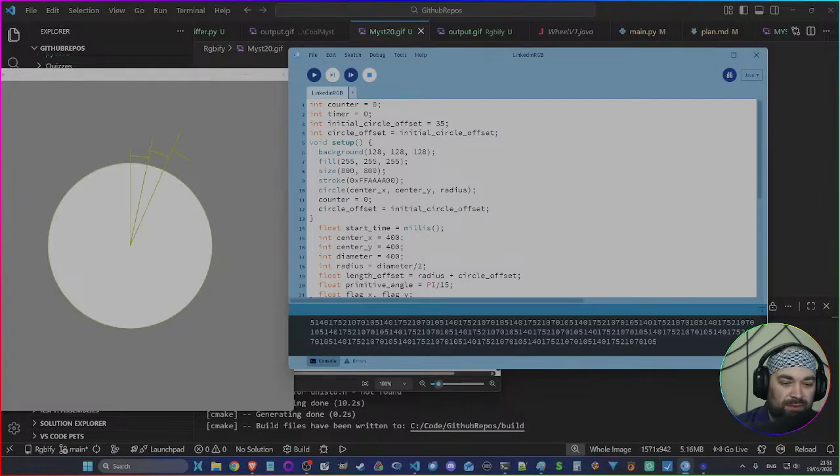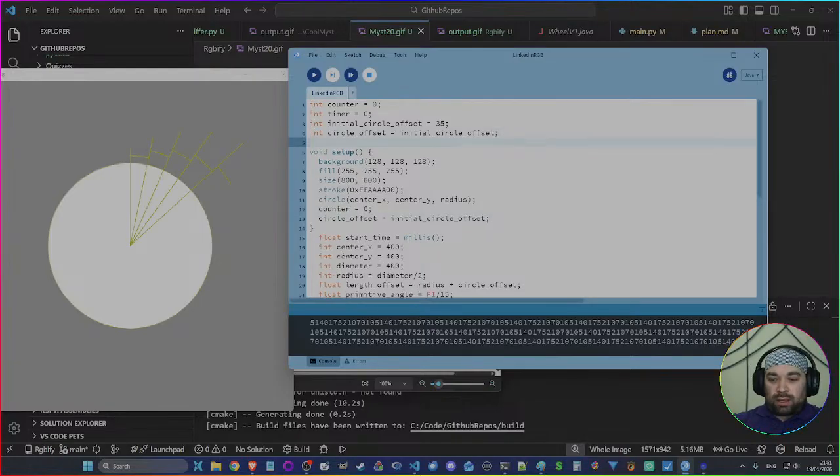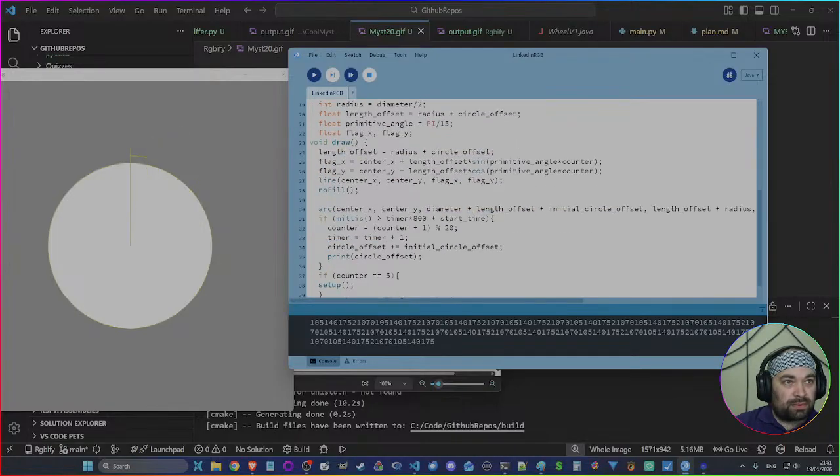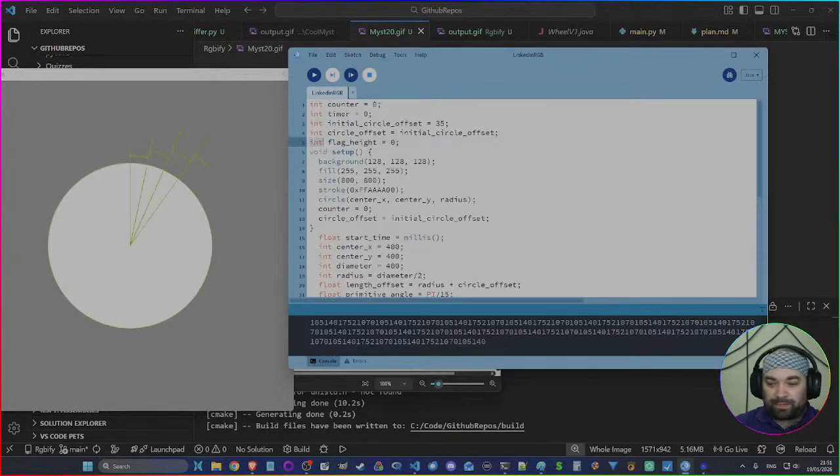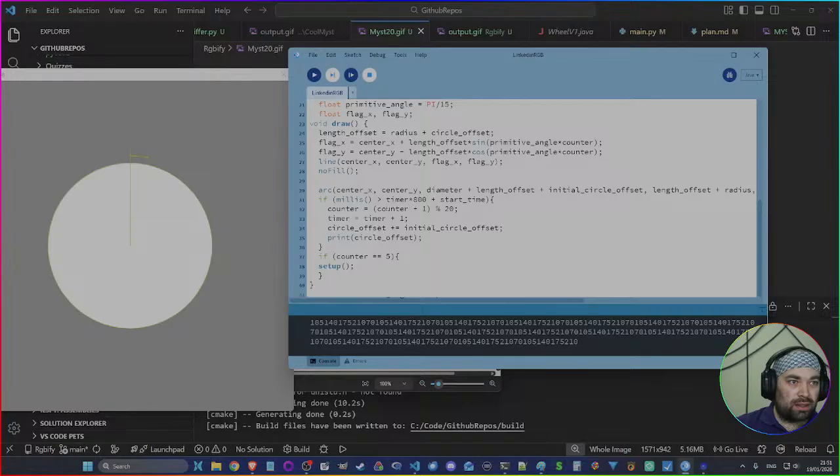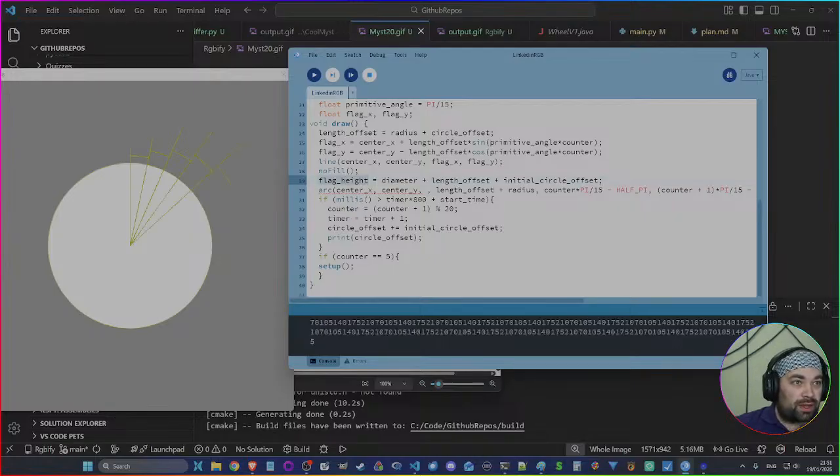Careful. And flag height. Well, probably float. And then here flag height is that. And then we have flag height here and flag height here. That looks good.